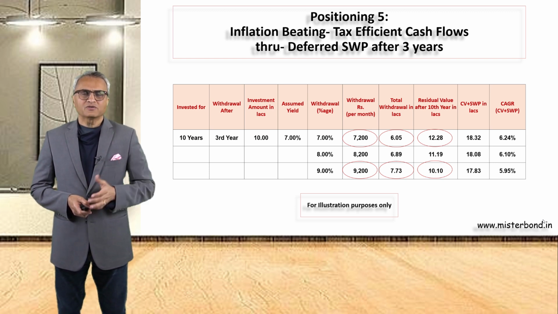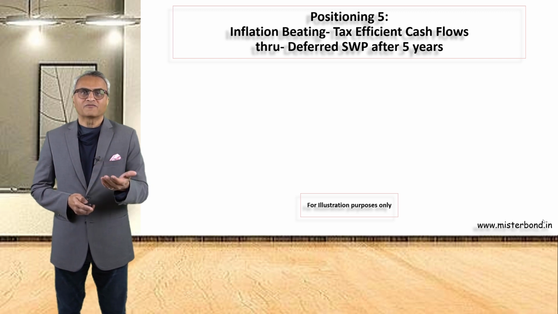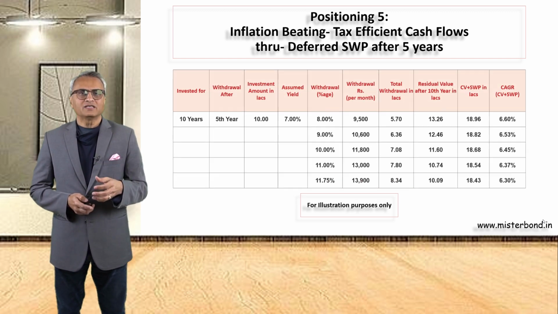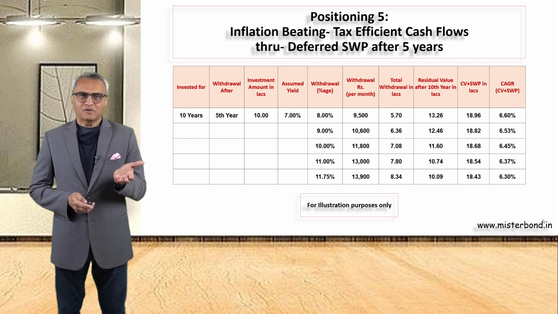So it all depends on the investors as to how much they wish to withdraw without dipping into the principal by deferring the withdrawals to a certain number of years. Now let's stretch this example to withdrawing after the 6th year, that means deferred annuity after 5 years. Naturally, the inbuilt cushion is higher. They will be able to withdraw higher amounts of money.